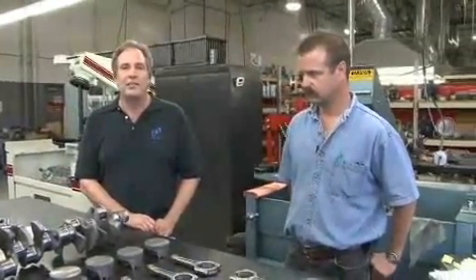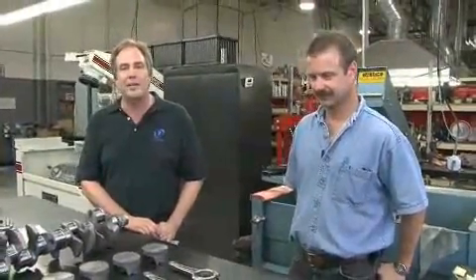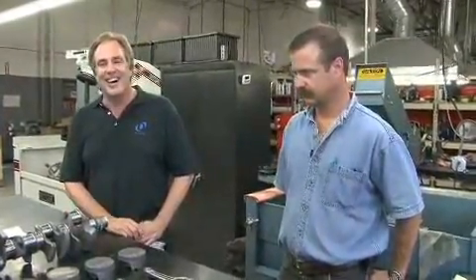I thought a little bit more detail on the street car engine development program was in order, because it's such a complex part and there's a lot of interesting things going on here. So I enlisted Frank, who's in charge of the engine program, development and research in this area, to help us along. Frank used to work for Honda doing car engines back in the old thousand horsepower IndyCar days before the IRL came along. He has a lot of experience with high output engines, that's why he works here. We talked before about how the boring machine actually has to be at the right speed with the right bit not to tear the silicon nodules out of the aluminum block. Frank can go into a little bit more detail on that.